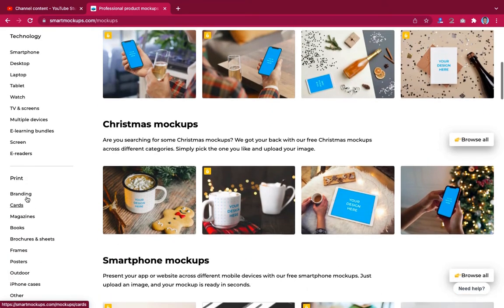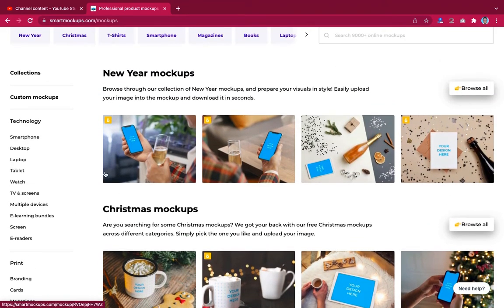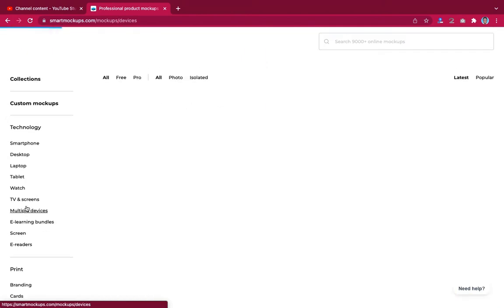We need a website mockup, and we're going to use either a desktop, a laptop, a tablet, or a smartphone. Imagine we want a tablet or a laptop. We can use the laptop, but we're going to create what we call multiple screen mockups. So we're going to use this one, multiple devices. We're going to click on it.